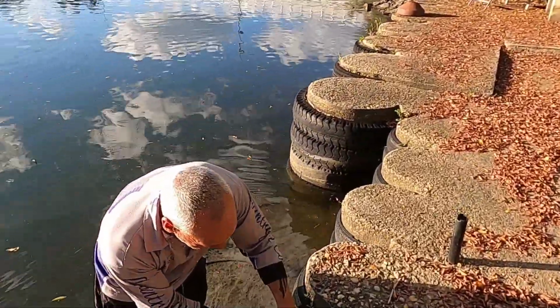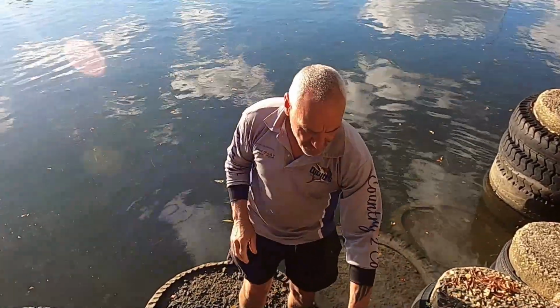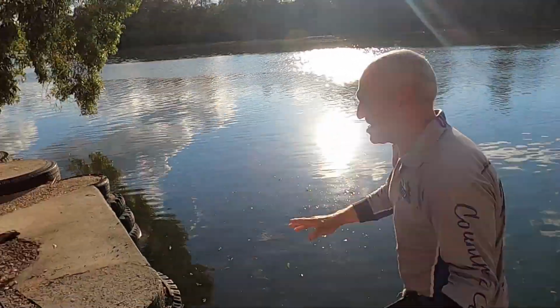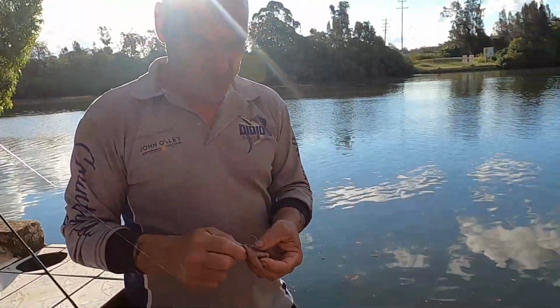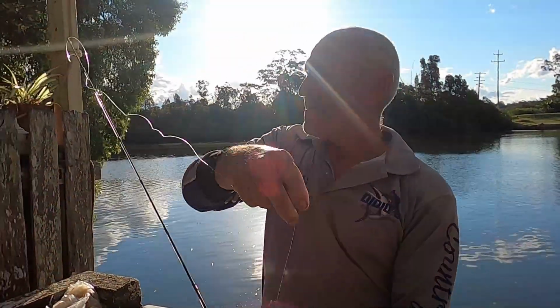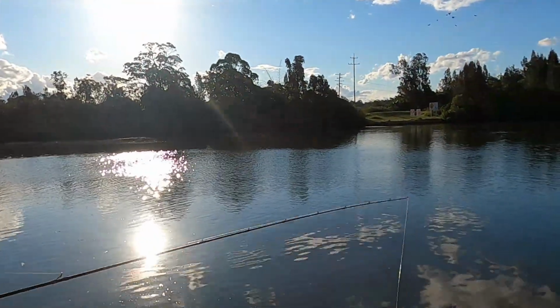I'm not shy with my bait. What are you fishing for, snapper? There you go, a nice little piece of rib. You haven't changed, mate. That's what you showed me years ago. As I said, if it works, don't change it. All I'm doing is putting on a nice big chunk like that, on a 3-0 suicide hook.